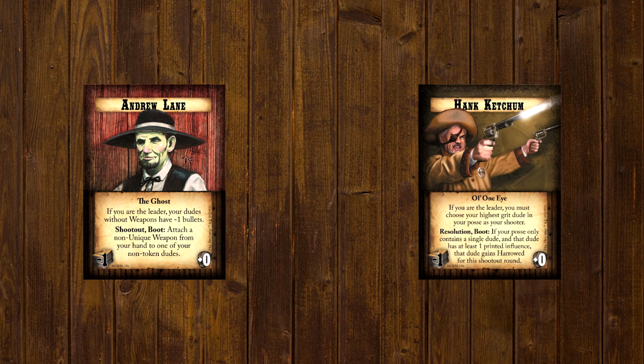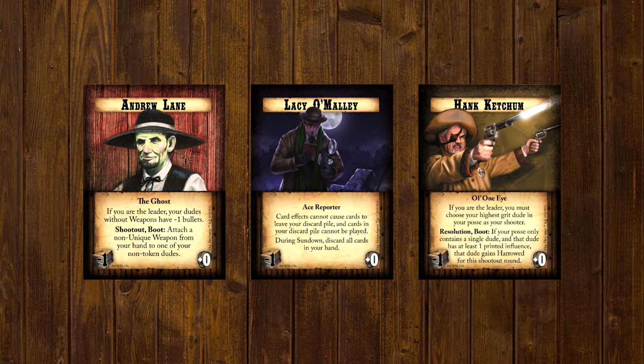All One-Eye Hank Ketchum blasts his way through the West, slaying all things unnatural for the Texas Rangers. Ace reporter Lacey O'Malley gathers whatever stories he can find to sell in a series of tabloid guides all about the Weird West.